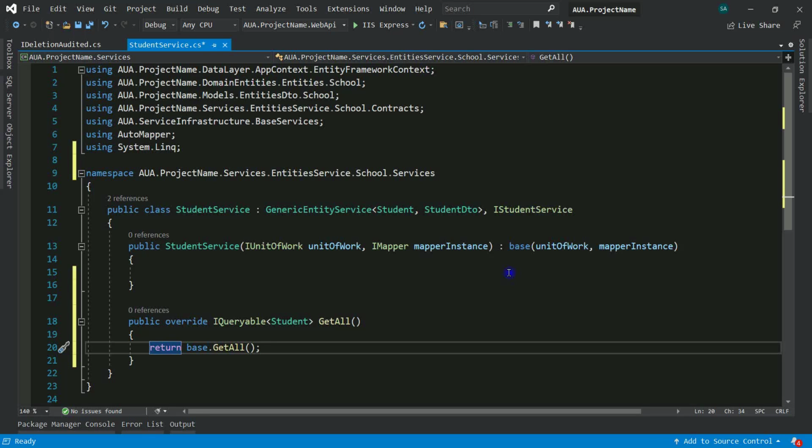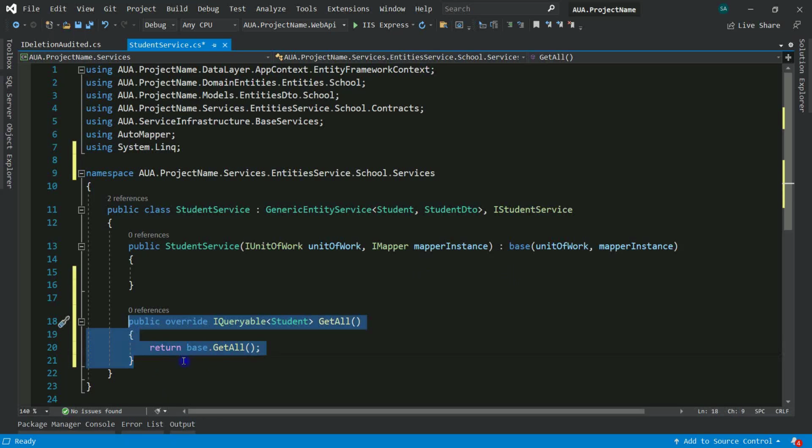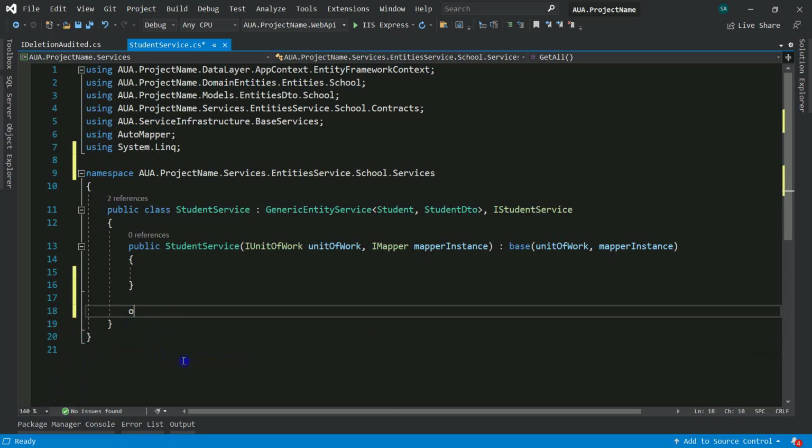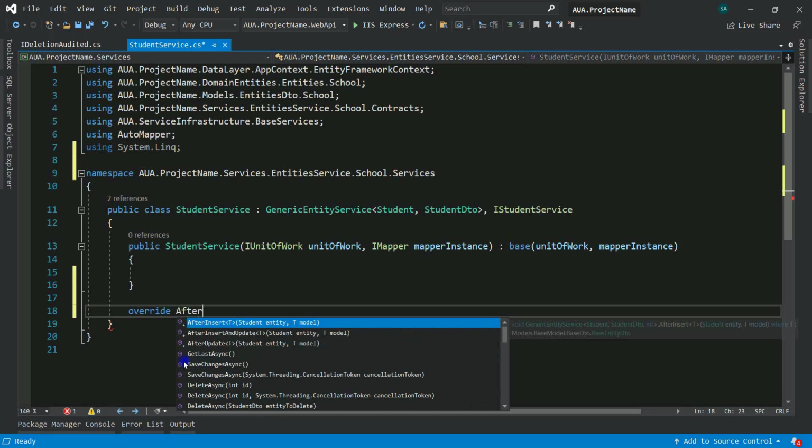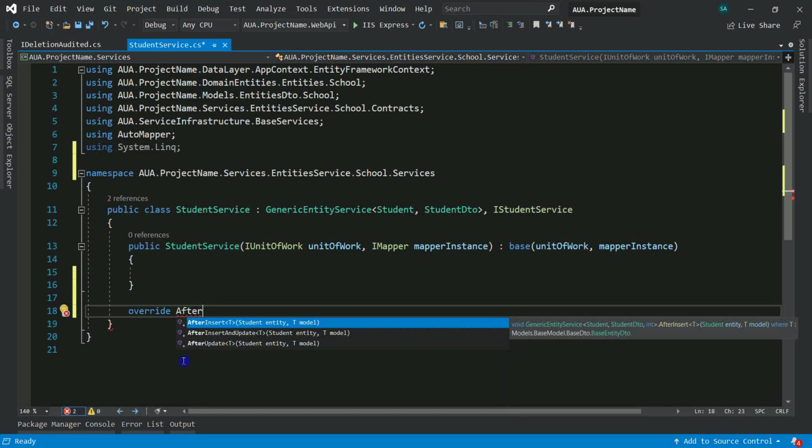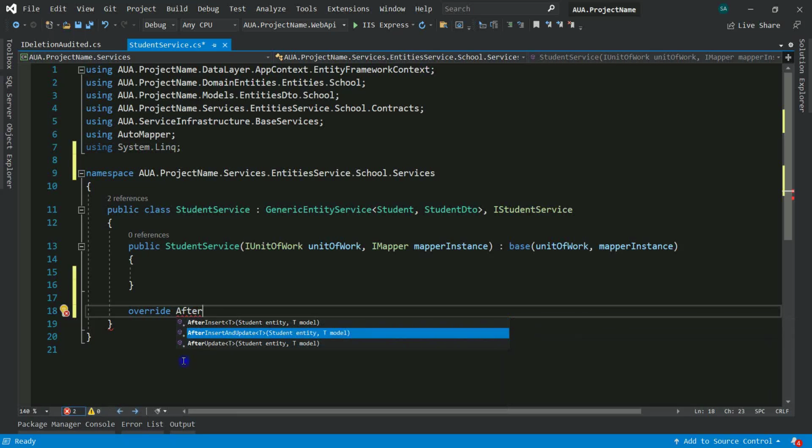All of the default methods have this option, and the other option is override, for example, override after insert and after update. All of them are listed here and you can use them.